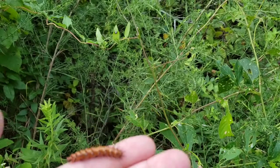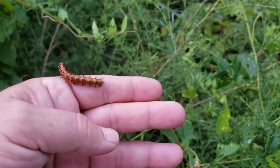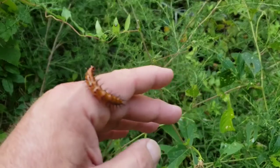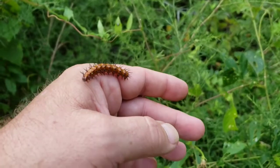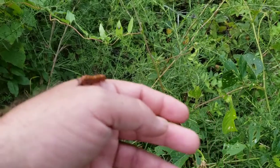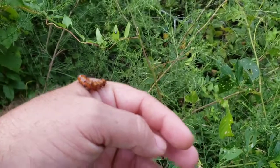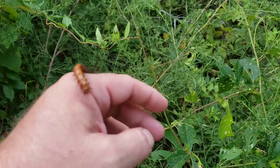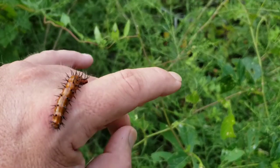They're not safe for your passion flowers though. But I like to let the passion flowers grow around here — they spread. They are a native species of plant; they are not invasive. When I think of invasive, I'm thinking of something brought in from another country that's taking over and destroying our native species. Passion flower is a native species, and so I like to let it grow and help these caterpillars turn into butterflies.